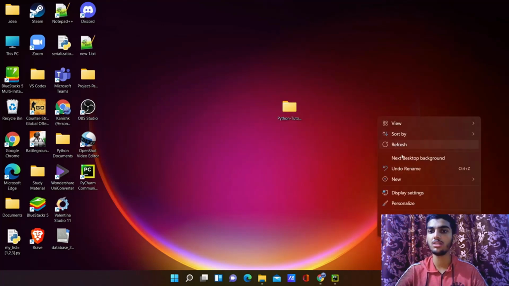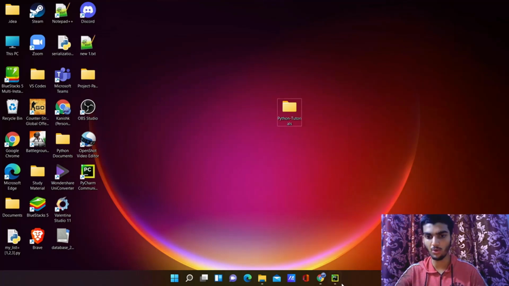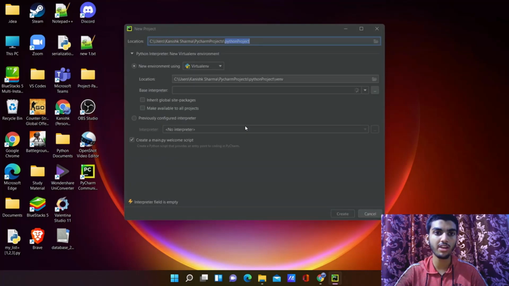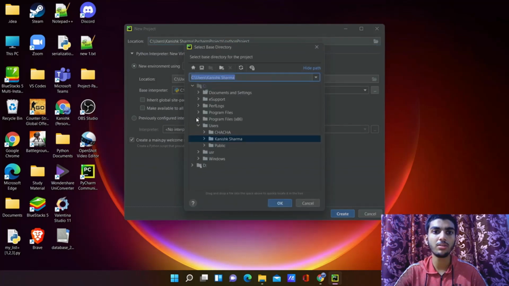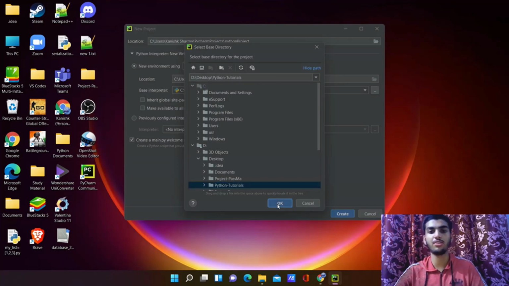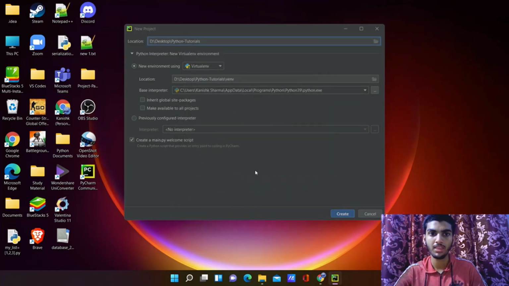Create a new folder with whatever name you want. Go to PyCharm and click on new project and go to this folder. And go to desktop and whatever folder that is situated, and click on OK.